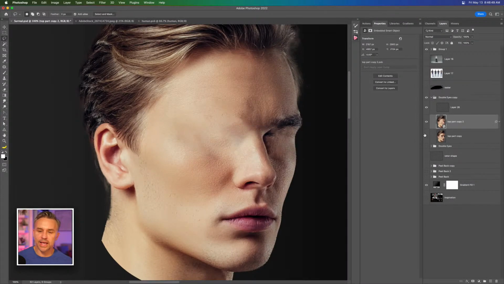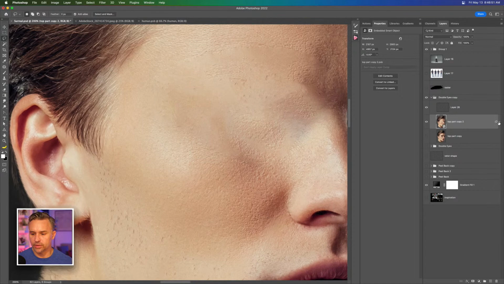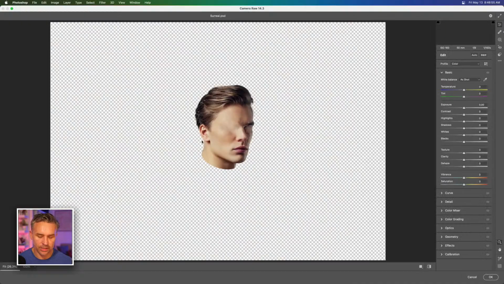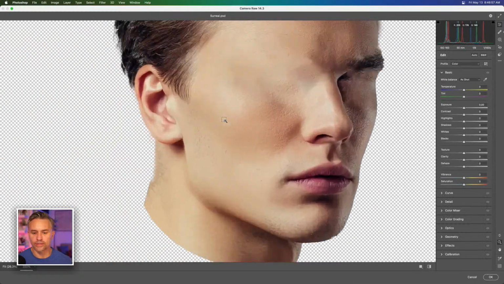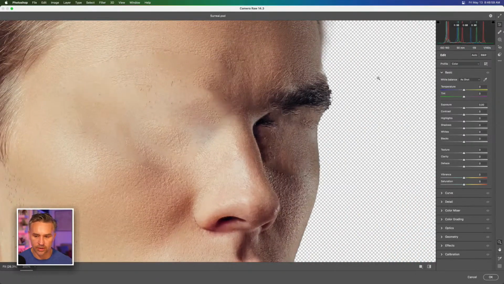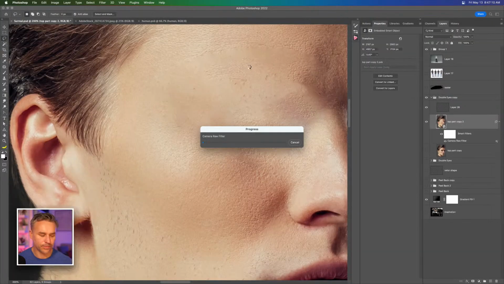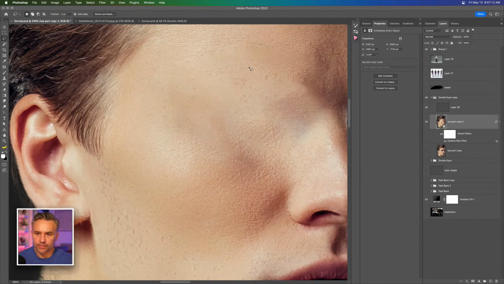But yeah, that gives me a little bit more control. And the cool thing is that it is non-destructive. So notice right in here we have that Camera Raw filter. We can double click, go in, and then obviously change that or even fix this other part. Because we need to have even more control for this part too. Like, let's just do something like that. All right, you get the idea. Just showing you tools.